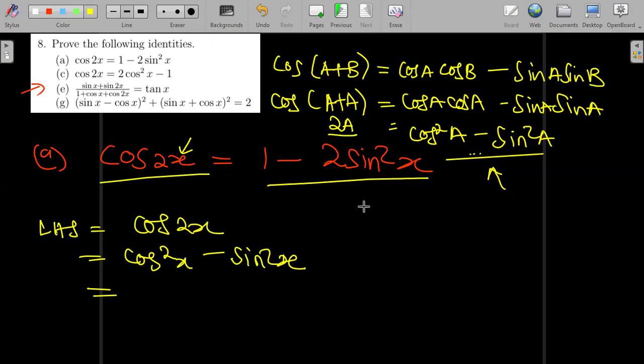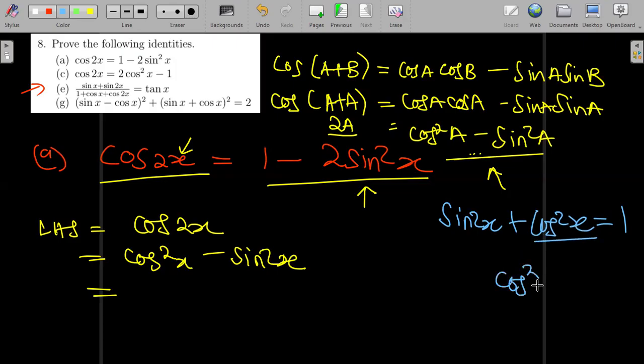In this equation, I can see a sine, so wherever there's cos, I have to replace it with something that has a sine. Remember the mother identity in trigonometry: sine squared x plus cos squared x is always equal to 1. So I can make cos squared x the subject of the formula. It will just be 1 minus sine squared x. So wherever there's cos squared x, I'm going to put 1 minus sine squared x.